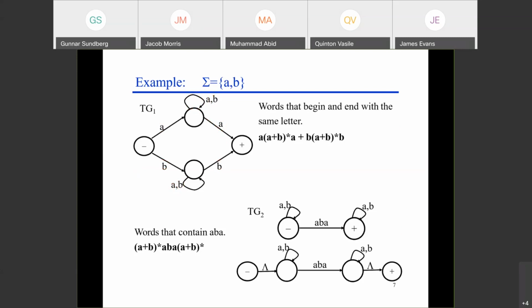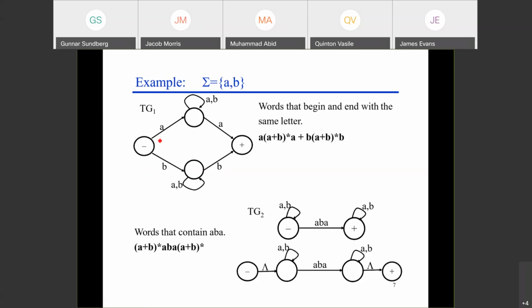Okay. Now we will see what this TG is doing. So how do we see that? It is written here, but if we want to do this job by ourselves, what is the thinking process to figure out what this TG is doing? We need to find the shortest path, starting from the start state and finishing at the end state.